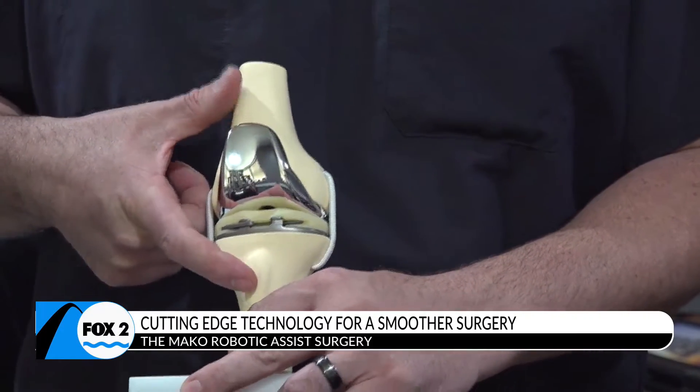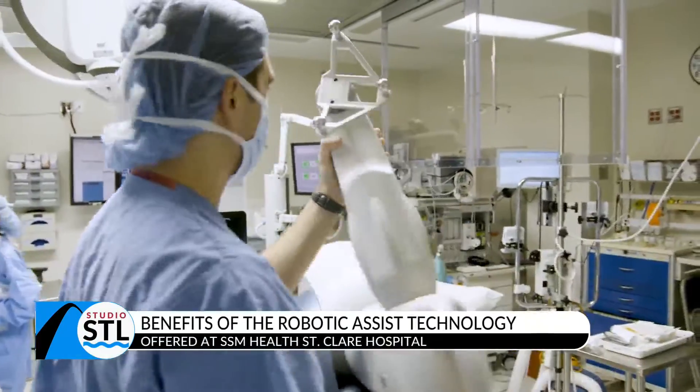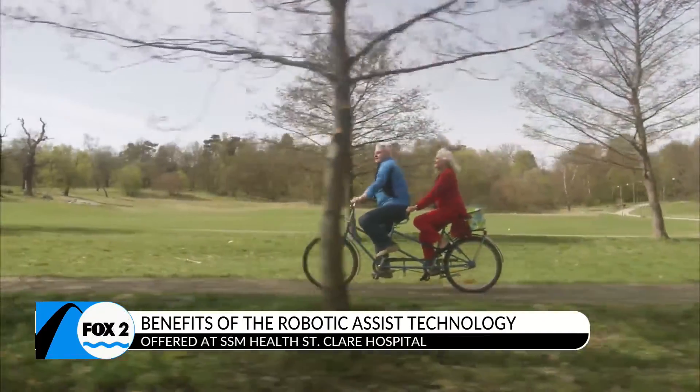I am running the robot throughout the entire surgery. I do the surgery — the robot is there just to help and assist me. Before I started robotics, it would be about six months until they got back to full function and felt normal. Now I'm seeing it much faster, about three months, about half the time. I haven't had to give a single blood transfusion, and we've had much less complication rate — things like dislocations or pain that we can't control after surgery. It eliminates a lot of the human error that can happen with total knees.